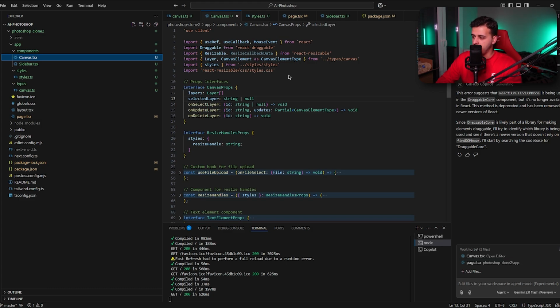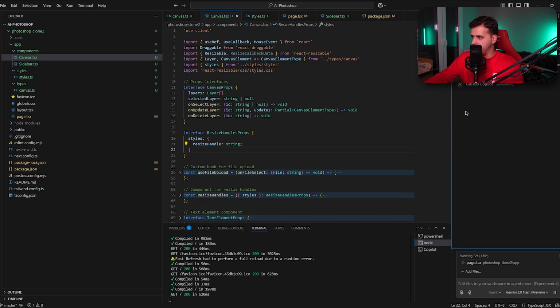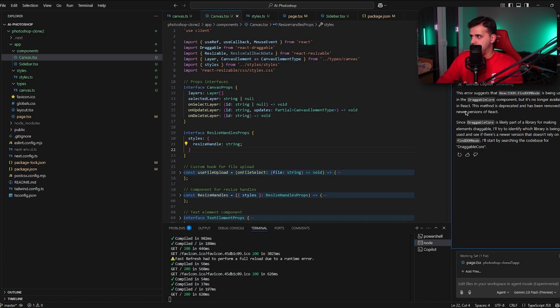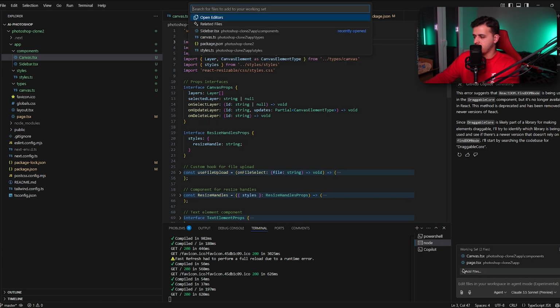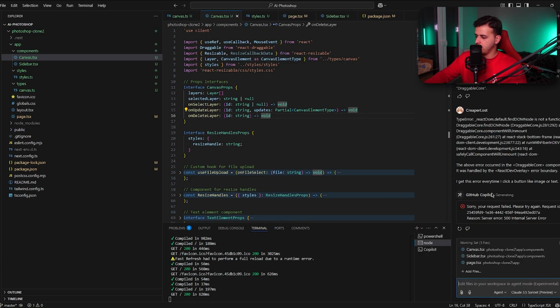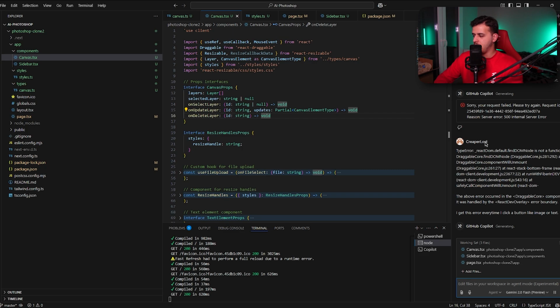So it's still generating. Yeah, that's not going well. No, we're waiting too much time. I don't even know if it's running anymore. Is it even generating? I don't know. That's insane. Is that even an error from React Draggable? Let's add more context. Yeah, Sonnet fails. Is this failing as well?